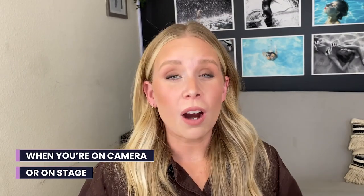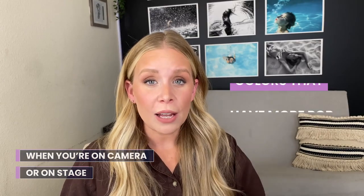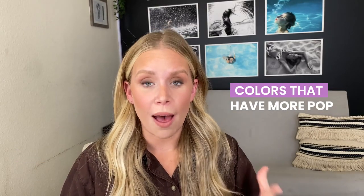As a final step, I want to brighten my lip a little bit. When you're on camera or on stage, you want colors with a bit more pop so they show up. My current lip color, although it's my favorite, is a little too neutral, so I'm going to blot it without completely removing it, then layer on top. I'm using the Makeup Forever Aqualip Lip Liner in color 20C, layering on top of the lip I already have to make it more pink and make that color pop a little more.